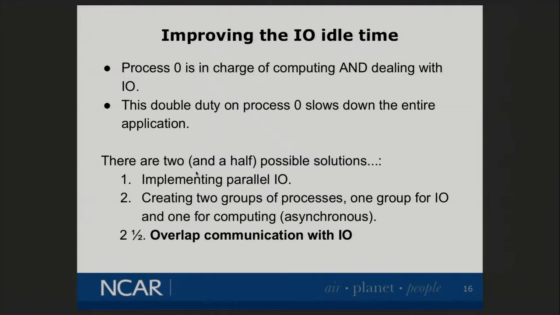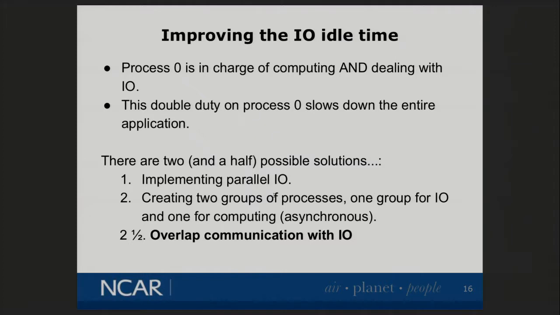The first one is implementing parallel I/O, which might sound like the perfect fit. Unfortunately, it's not super portable in terms of performance. If you have a supercomputer, you're fine, but this is a community model. They want this to run anywhere, on small clusters, on a computer, on whatever they have. So they kind of say, oh, you know, it's not super portable. I saw the performance of parallel NetCDF and I don't like it. So I need to work a little bit more, because in my opinion this is the solution, but they don't like it.